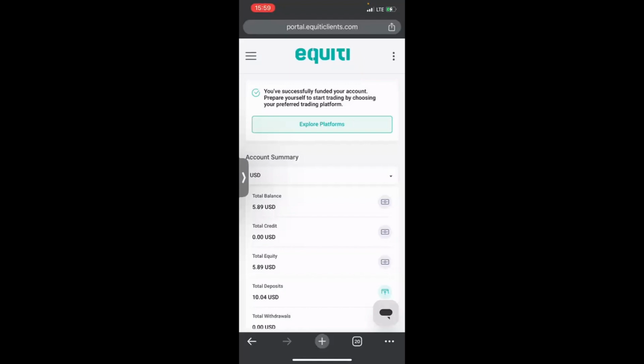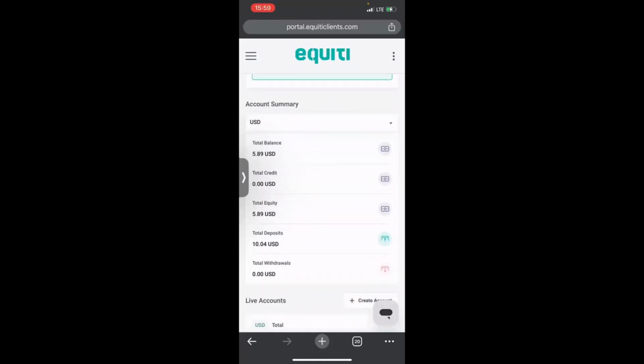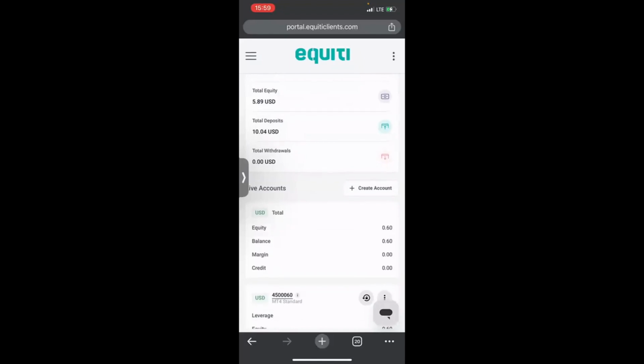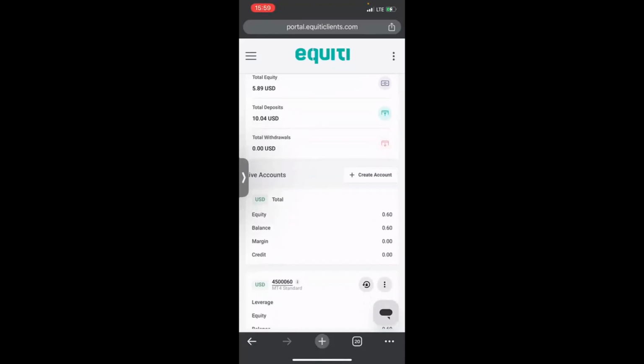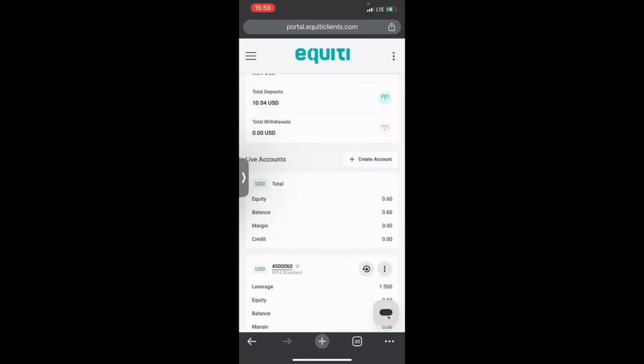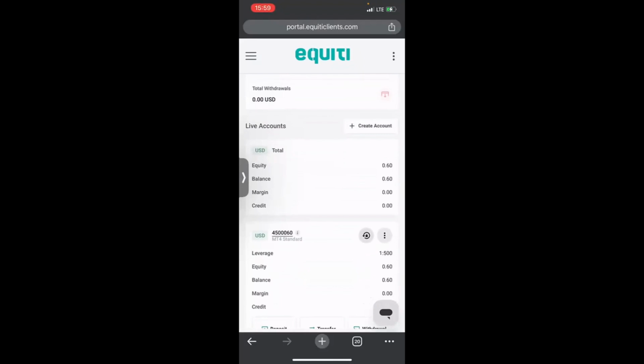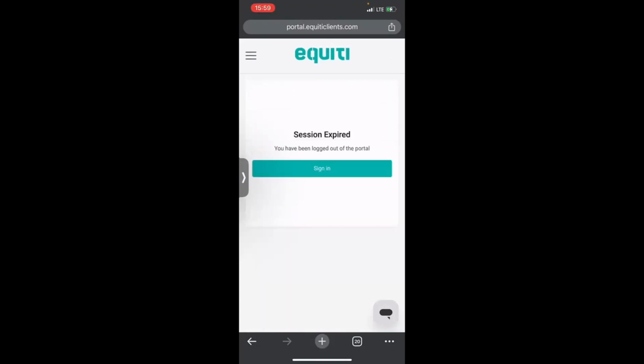Now, amazing. So if you want to create a demo account here or a live account, both of them are the same. The only difference is that one is live, so whatever money you make or lose is real money, and the other is demo, so whatever money you make or lose there is virtual money, not your real money, right? So if you scroll down, you're going to see live accounts, right? By the right-hand side of the live account, you're seeing create account. So if you want to create a live account after you have successfully logged into your broker platform, all you have to do is simply click on create account.